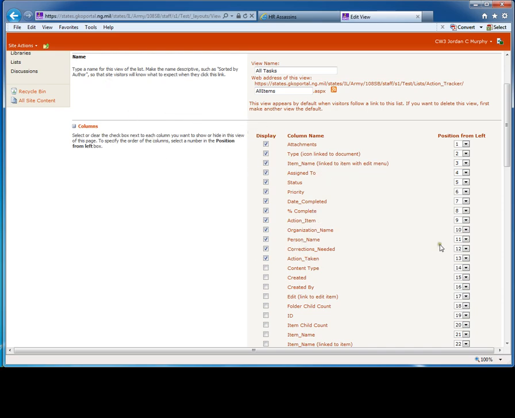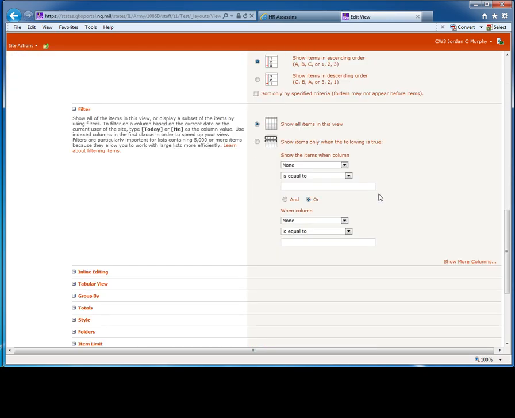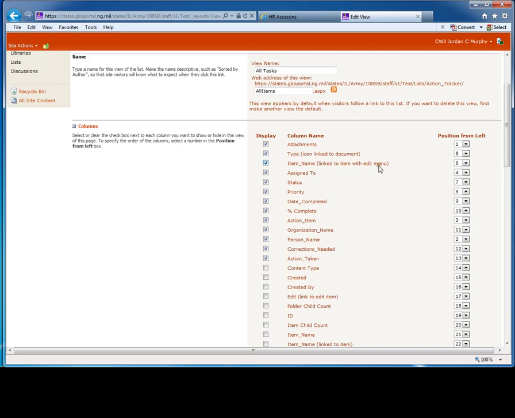So if we want to change person name to column 2, action item to column 3, assign to column 4, we're going to go ahead and make these changes however you want to see them.